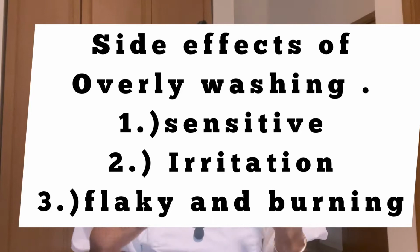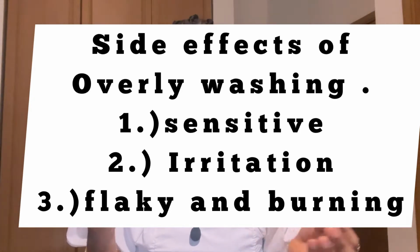When it becomes compromised, either due to the products, the way you're doing it now by overly washing the face, what just happens is that when you now start to do other skincare routines, you feel that your skin is hot, peppery, you feel that your skin is also red and really dry even after you've applied moisturizer and sunscreen. So that shows that you are definitely making a mistake while you are using these products. So stop overly washing your face.